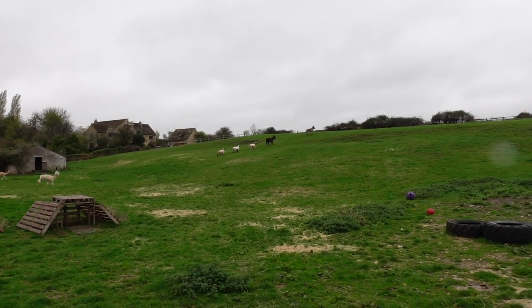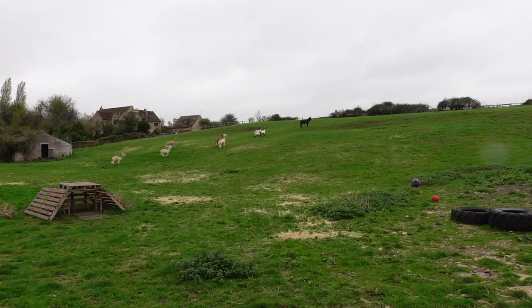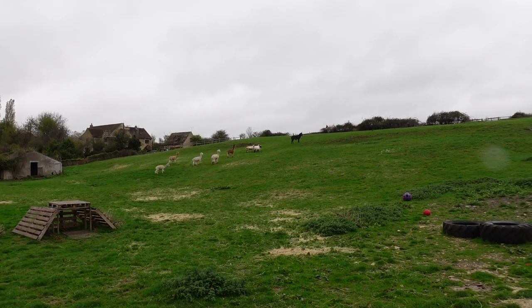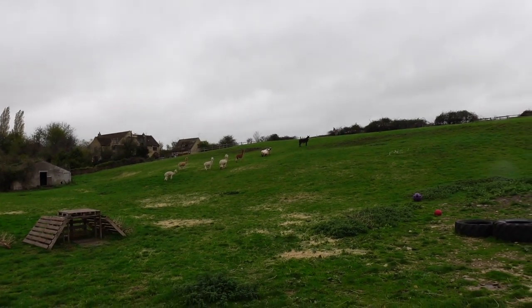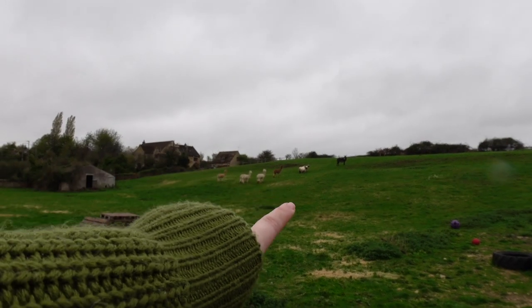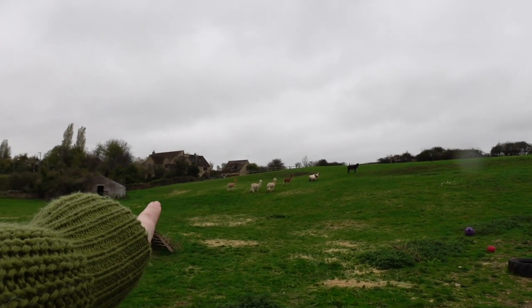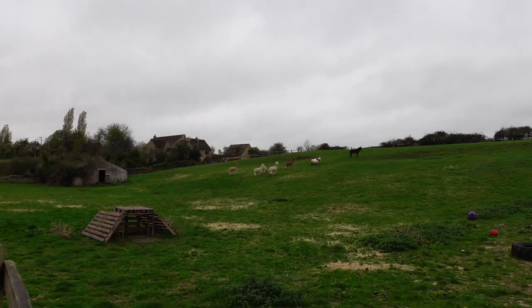I don't know what's going on, but everyone's just ran up to the top. Look at him go! They're the two donkeys we were just stroking, and then they ran up there, so everybody else followed them. I don't think they know why they're up there. The sheep have all stood together, and the alpacas have all stood together, and the donkeys. I'm not really sure what happened. My day's already made. That's so weird. They all ran away and they're sitting in a line. Are they going to do a look? They're parading.